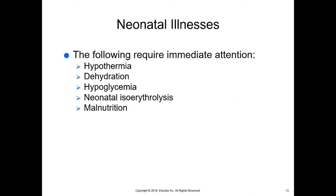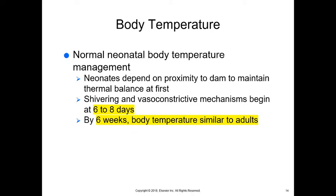The last thing I'll talk about is neonatal isoerythrolysis, and this is a problem in cats where the parents have different blood types. So you may know if you've been a parent or a child of a parent, that we have different blood types. And if two parents get together and one has a positive and one has a negative blood type, then the baby has to be monitored very closely after birth to make sure that the mom's antibodies aren't attacking the baby's blood. This is what happens with kittens. If mom and dad have a different blood type, then the mom's antibodies that the baby gets from nursing and from the placenta may, shortly after they're born, attack the baby's blood. So we have to be careful about that colostrum.